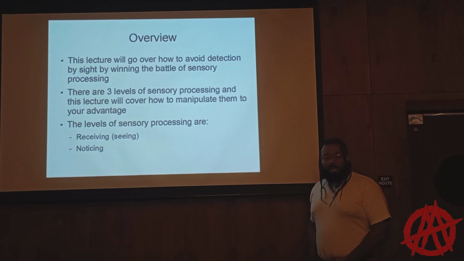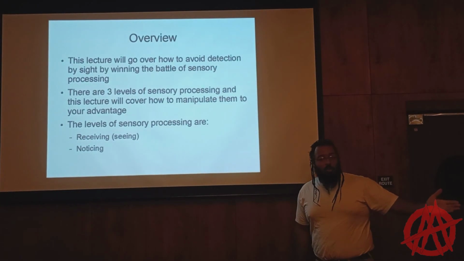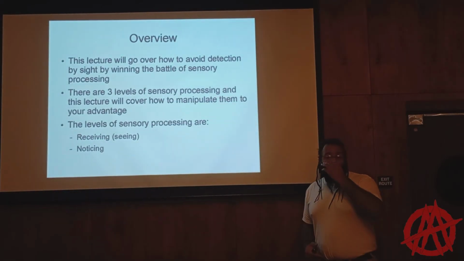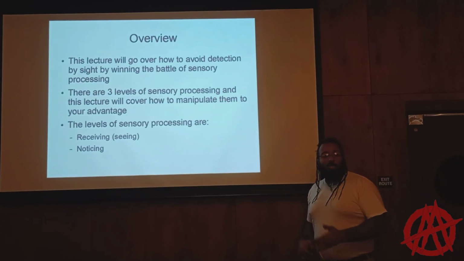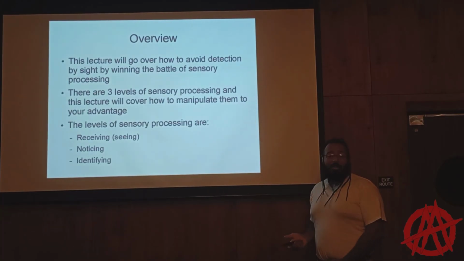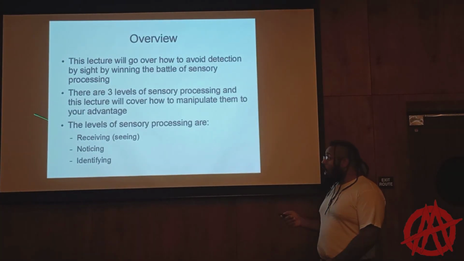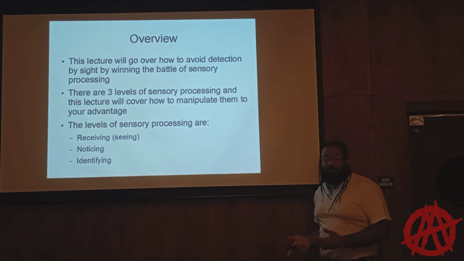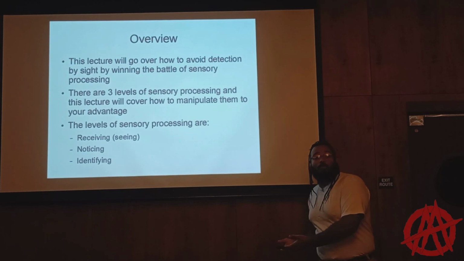Noticing, right? Again, if there's 100 objects in a room and you just do a quick pan across the room, you see all 100 objects, right? All 100 objects were seen. But if somebody was to quiz you an hour later randomly and say, hey, there were 100 objects in that room, can you tell me what those 100 objects were? You're only going to remember the ones that you noticed and identified. So you saw all 100 objects, but maybe you noticed 40 of them, right?